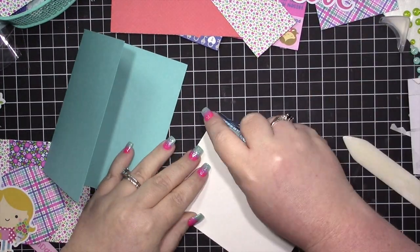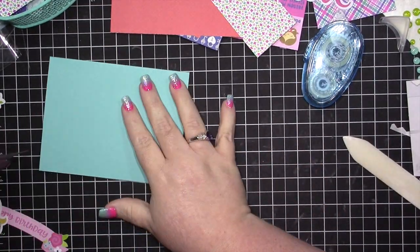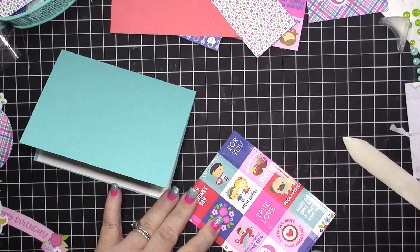one of the Lawn Fawn stackables. I don't think they call them stackables. I think that's my favorite things, but it's one of their stitch rectangles. And then I'm going to adhere this down.